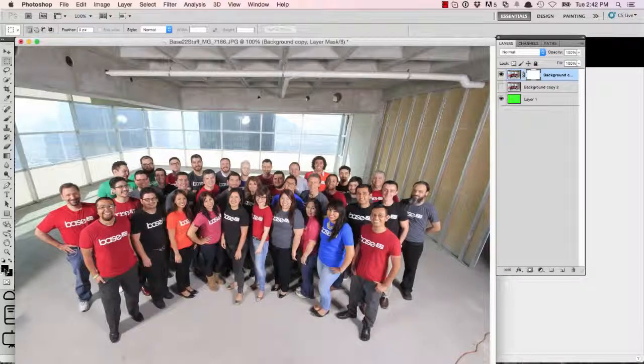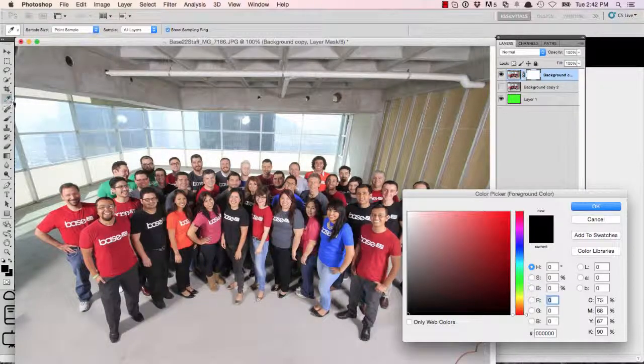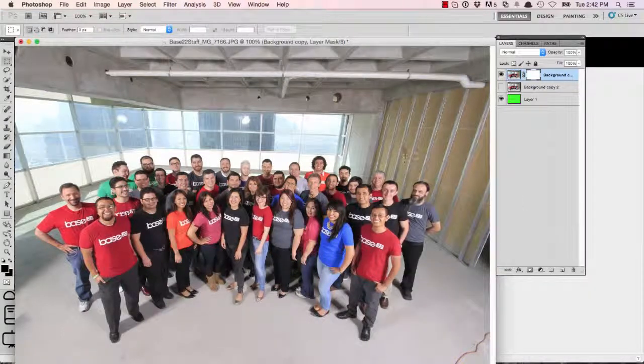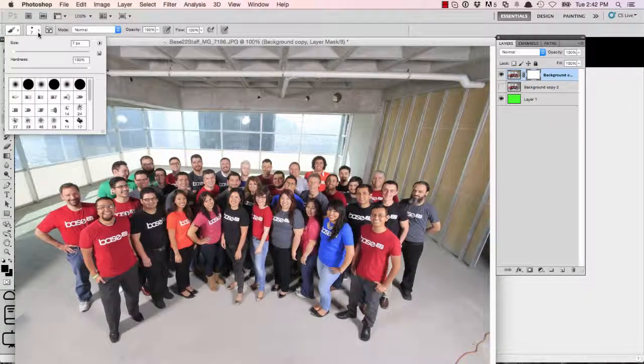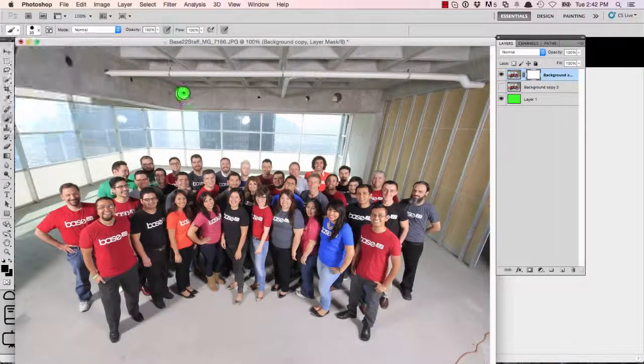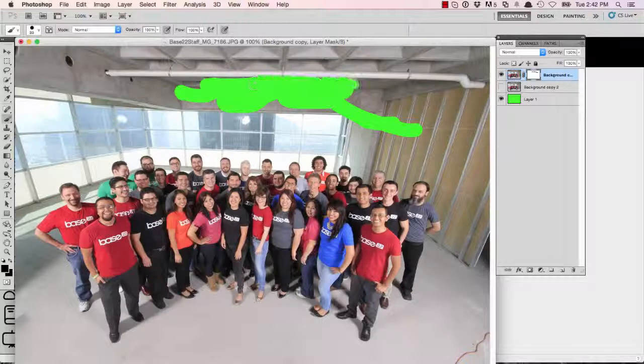If I take this and let's say I get black. Oh, that's a selection, sorry. Let me get a big brush for starters, just to show you how this works. By painting black onto this layer mask, I'm basically erasing what's there.